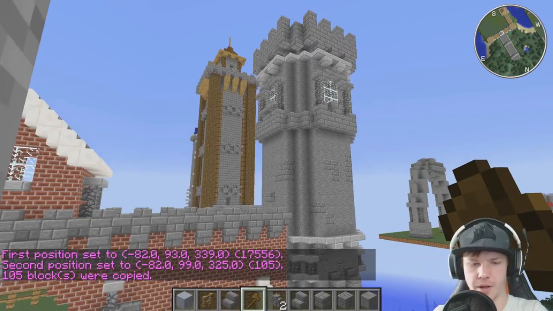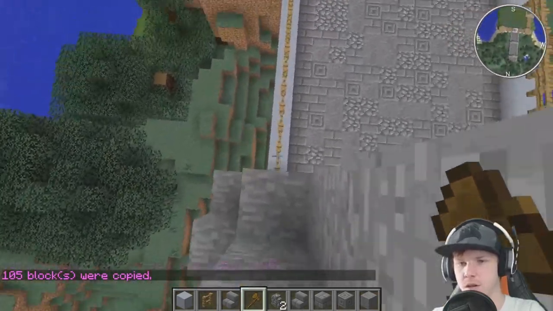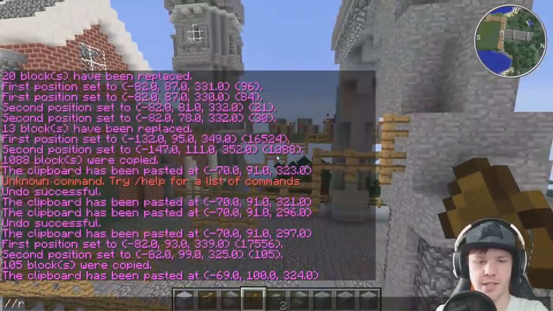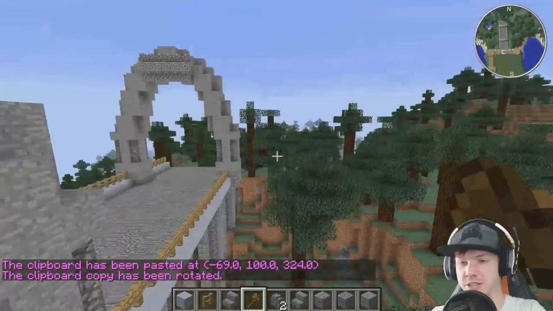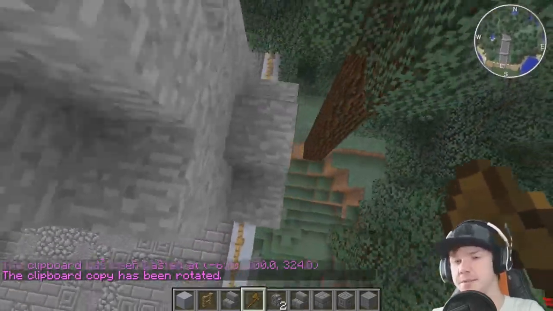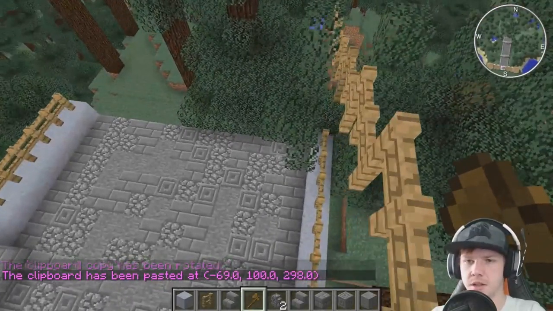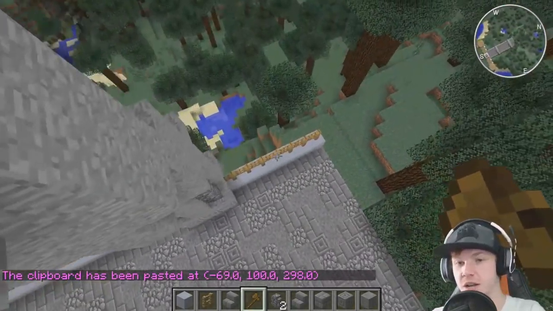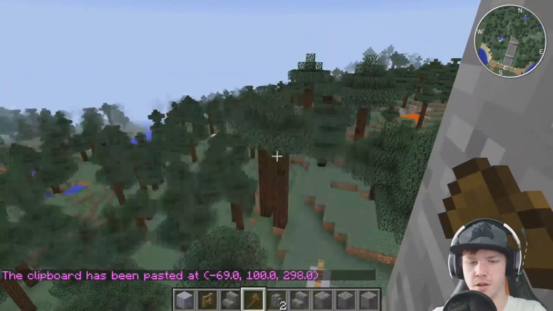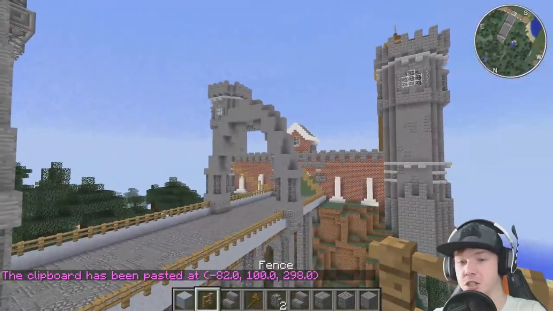Copy. Come on this side and paste. Paste. Rotate it 180 degrees to do the other two. And then we need to join the two middle points up. They might just be straight. I don't know. Paste. Now it goes a little bit longer than what the bridge is at the minute. But that's not a problem. We'll just extend the bridge further. Paste.